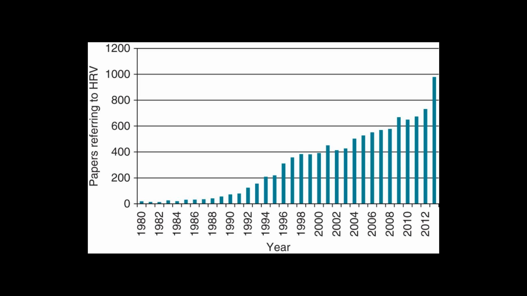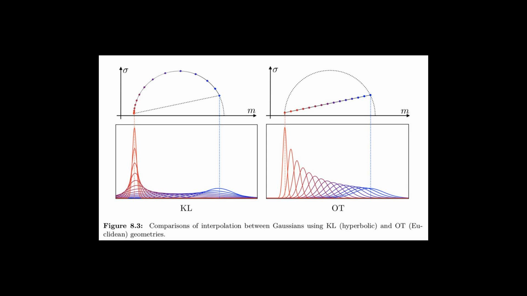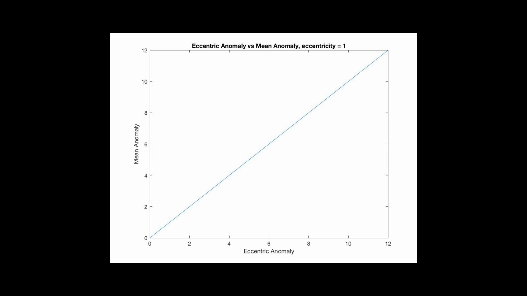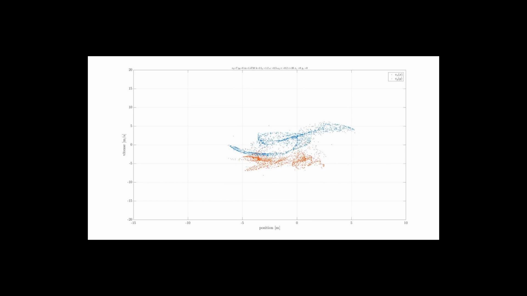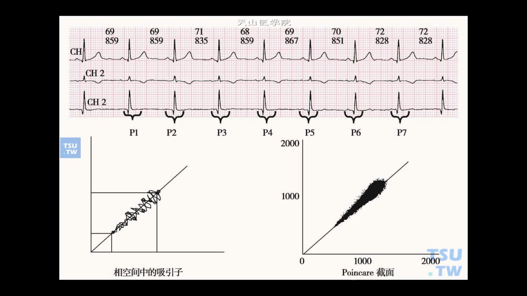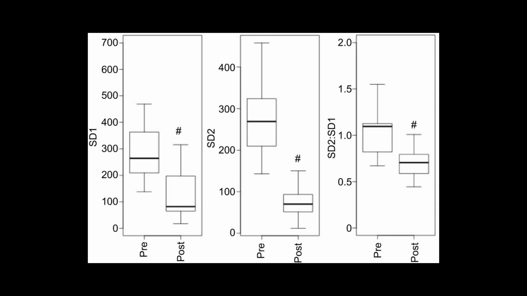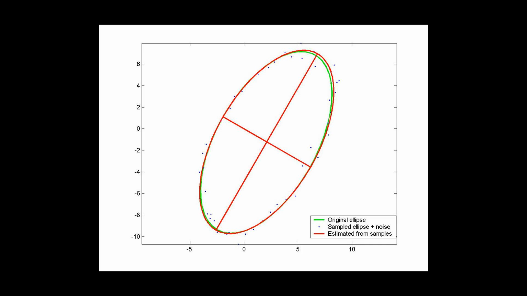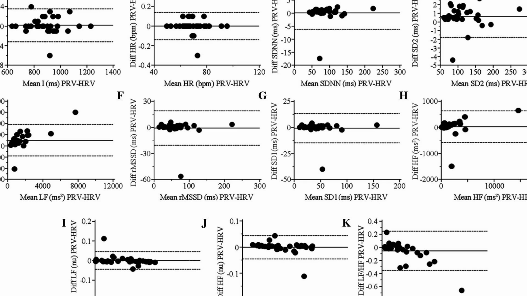In the context of RR tachography, a Poincaré plot is a graph of RR_n on the x-axis versus RR_{n+1}, the succeeding RR interval, on the y-axis. That is, one takes a sequence of intervals and plots each interval against the following interval. The recurrence plot is used as a standard visualizing technique to detect the presence of oscillations in nonlinear dynamic systems.